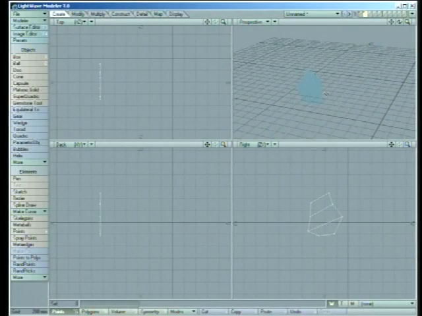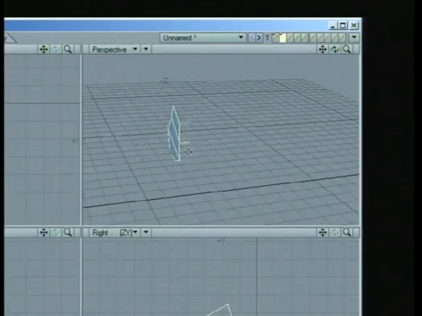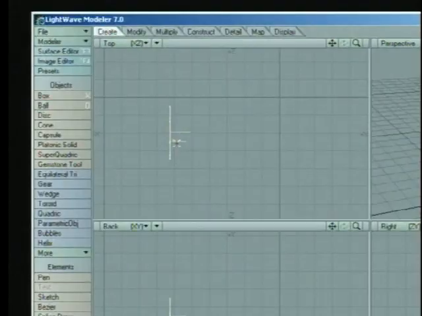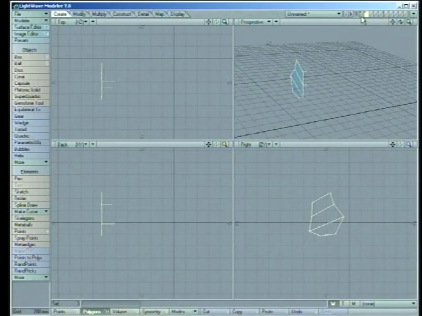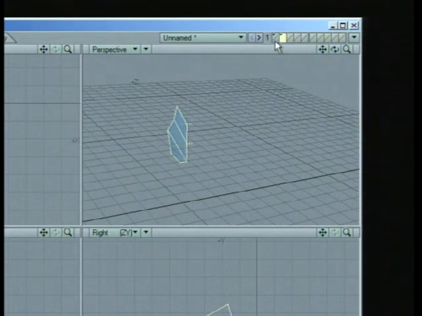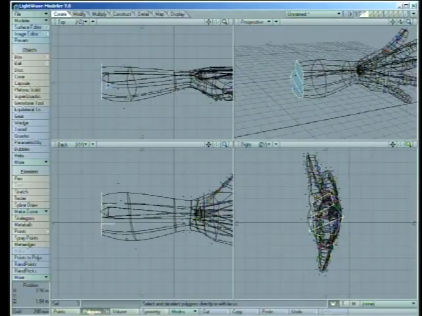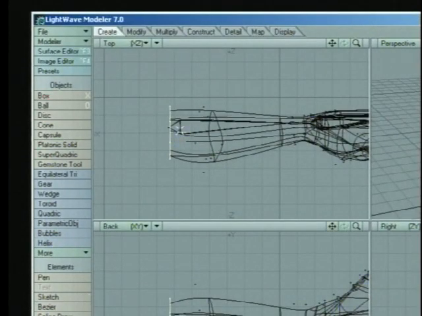Okay, let's go ahead and take a look at our polygons here. I've got them selected. You can see if we look in the top left-hand viewport, the lines coming off the edge here pointing inward. Those are the surface normals. That shows us which direction they're facing. If we put the first layer in the background, which we can do by clicking on the bottom half of that layer icon, you can see that they're actually facing into the arm. Okay? We want them to face outward, so that's the end cap. Simply hit the F key on your keyboard for flip.